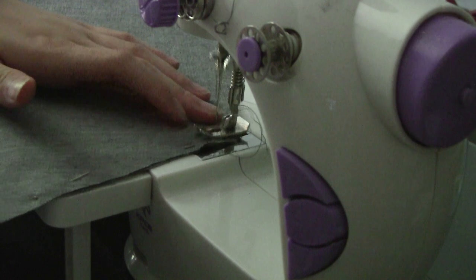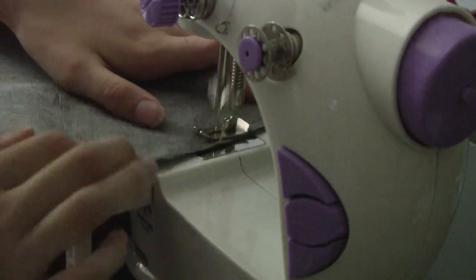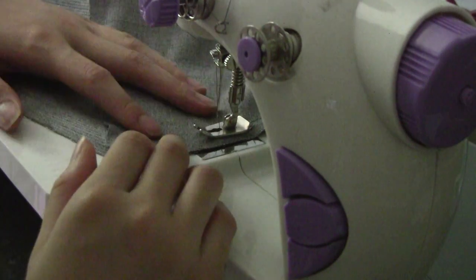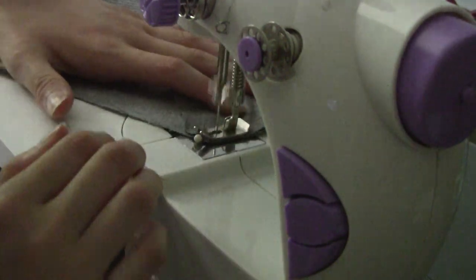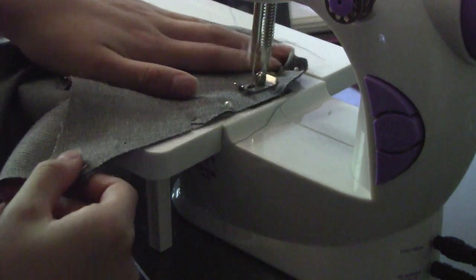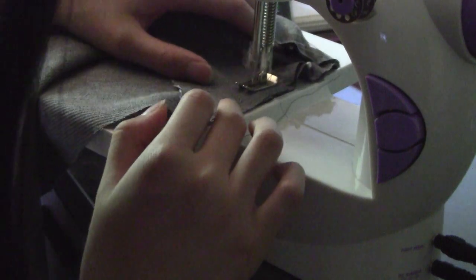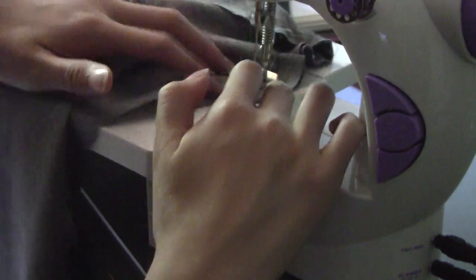I should probably take the time to introduce you to my $25 mini sewing machine from Amazon. It breaks a lot, and after sewing the entire dress with it, I can now say I'm an expert at repairing this thing. It also only goes at 1 speed, very, very fast, so the majority of my lines at the beginning were very crooked. Towards the end, it got better, but the hem is still really crooked.